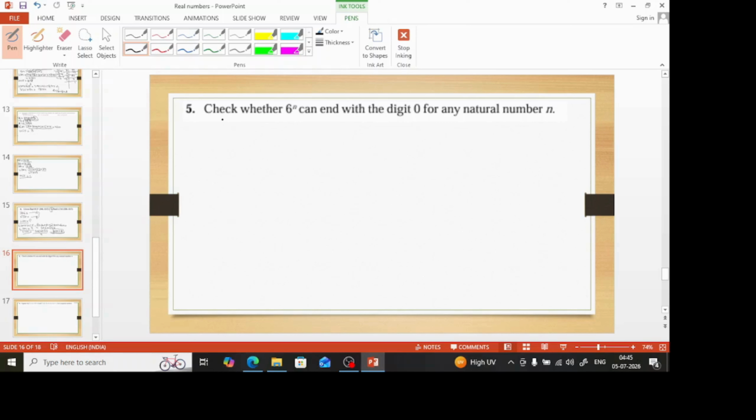But let us forget about n first. Let us see what the prime factors of 6 are. Till now we have done prime factors only, so let us concentrate on prime factors only. So the prime factors of 6 are 1, 2, 3, 6. Oh, sorry. Not prime factors, these are the factors of 6.